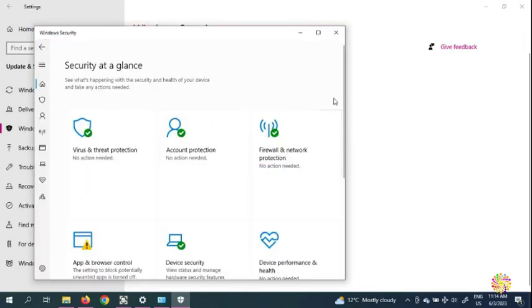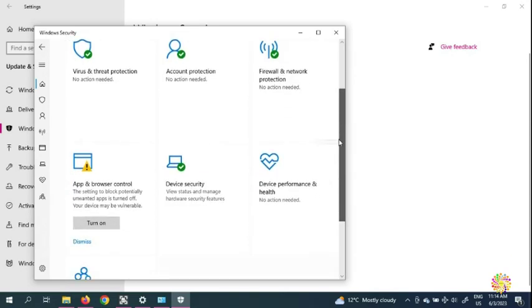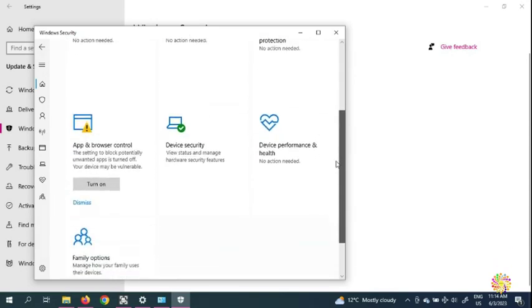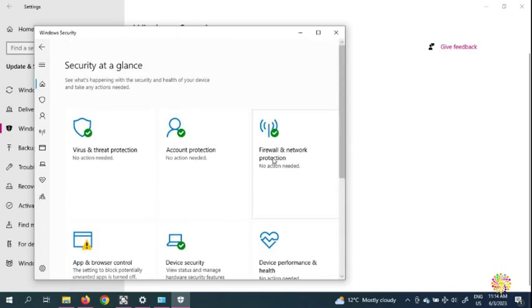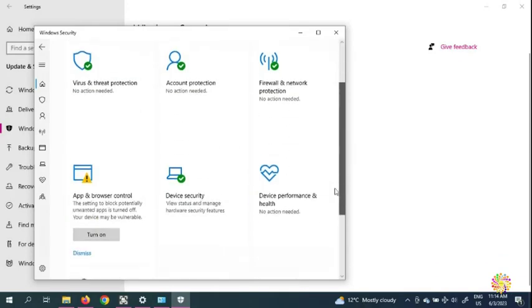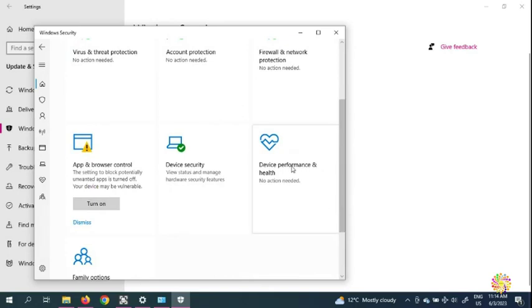So you guys are going to see here that everything is okay. Firewall is okay, no action, account protection is okay, virus protection is on, and device performance is okay, device security, and then this one is app and browser control.